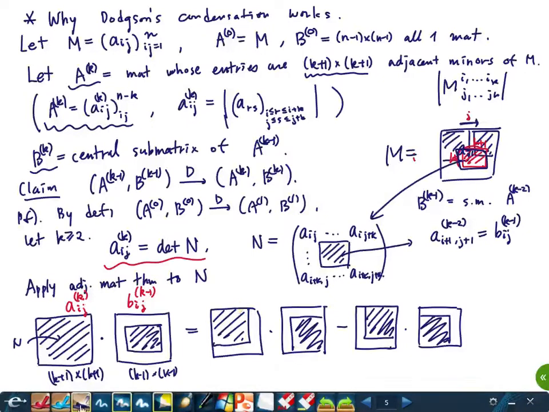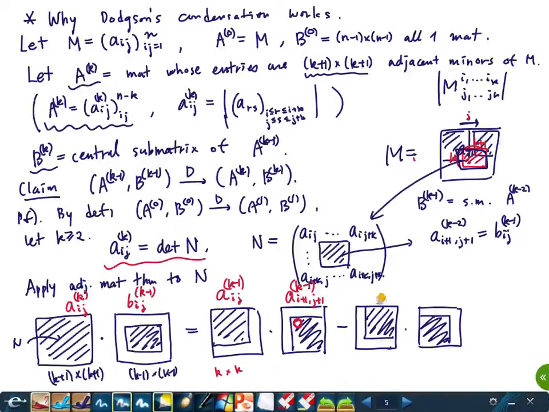Okay, let's continue. What is this then? Now you can tell me. Now everything in terms of A, just A. Now we don't need B anymore. What is this part? In terms of A, A, I, J, K minus 1. Right, do you see? So K by K matrix, so we must have K minus 1 over here. What about this? In terms of A, the starting point is A I plus 1, J plus 1. So it's going to be A I plus 1, J plus 1, and the size is K, so K minus 1. Okay?